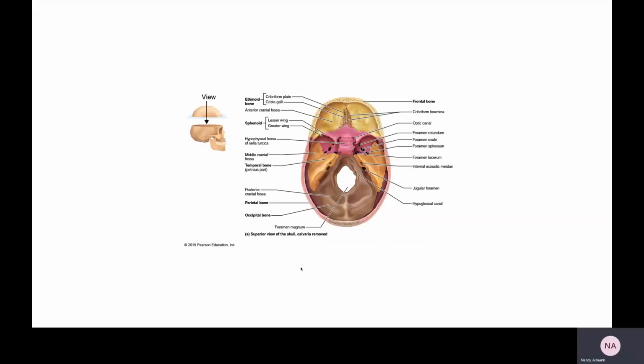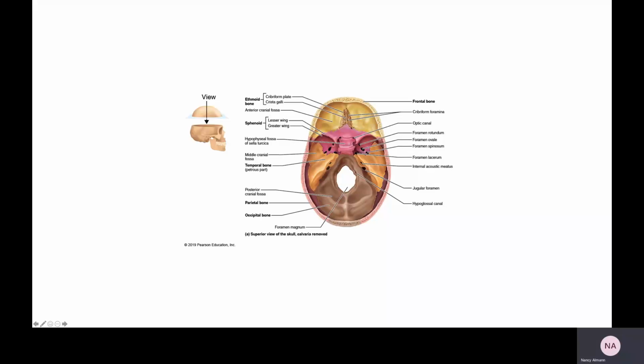So this, the calvarium, the top of the skull, has been removed. And let's talk about this a little bit. Again, occipital bone. You are looking from the inside of the skull down inferiorly. So occipital bone, foramen magnum. The parietal bones will be in through here. These sort of orangey ones will be the temporal bone. The pink one will be the sphenoid bone, you got that. Here is the sella turcica again.